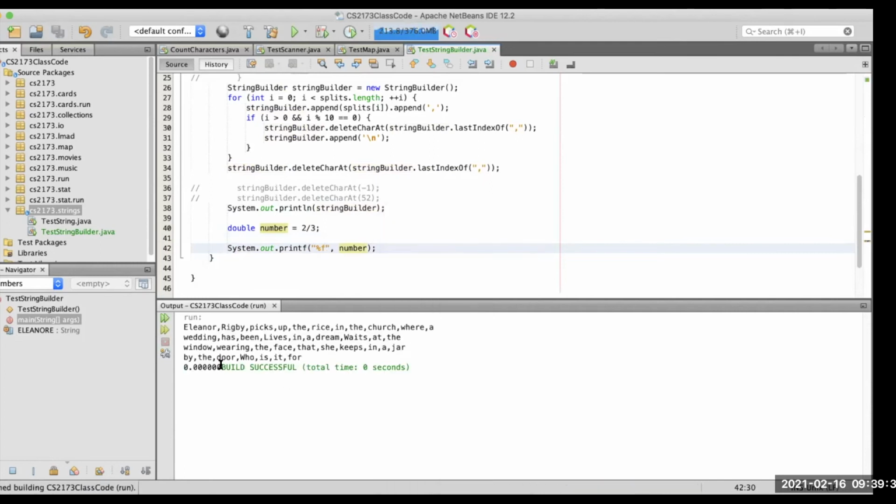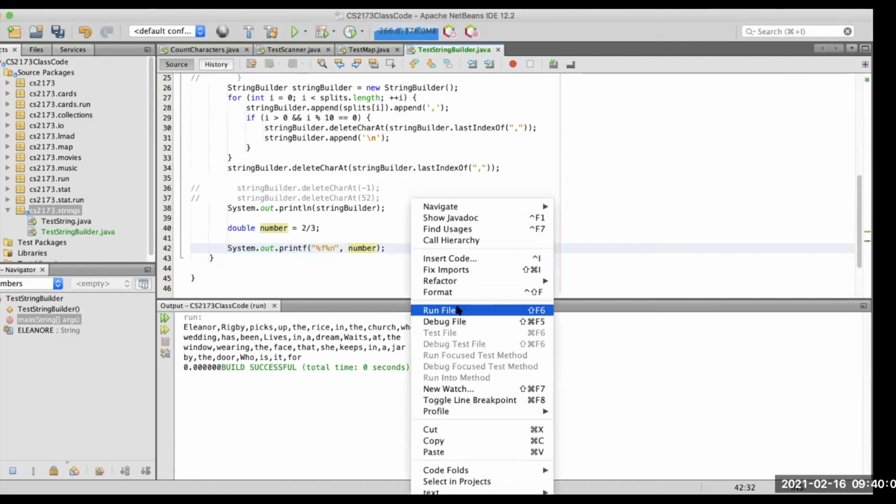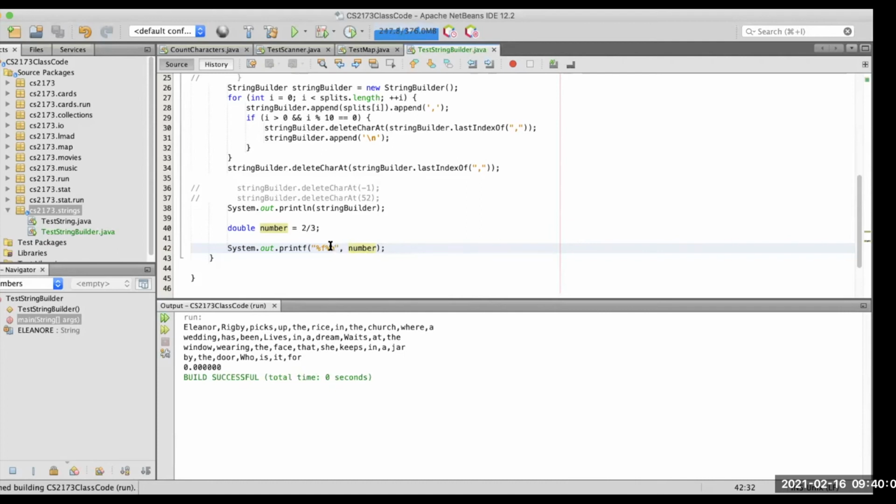So now notice a couple things. First of all, it printed 0, which I deliberately did. Second, notice it didn't give me a new line here. Normally, this should be all the way at the bottom. So I need to explicitly put a new line, and the new line that they use in printf is actually %n. So % is the escape character for printf. Why? That's just because that's the way they did it. Okay, so now that I've given it my new line, it goes to the next line.